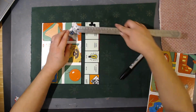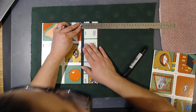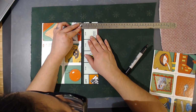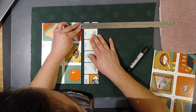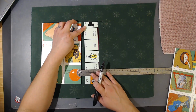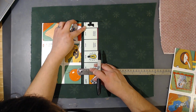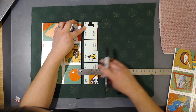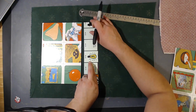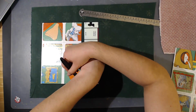So now, like I keep saying, we're going to figure out where the spine is going to go. And I'm going to make sure that this top part is up against that line. And then I can move this a little bit over to the right. And then I come down here to the bottom and make sure it's the same size apart. Here. And we want this to be right there. Okay. So that's where our spine is going to go, and I'm going to go ahead and outline that.